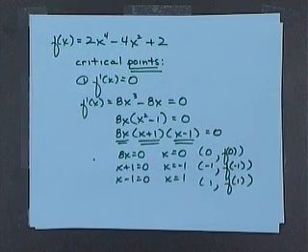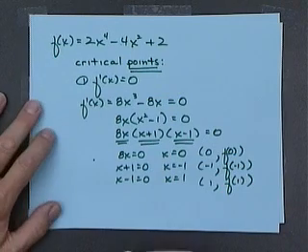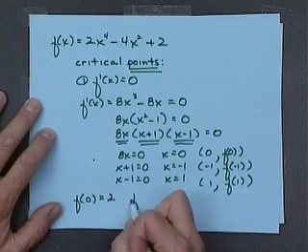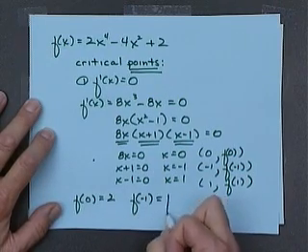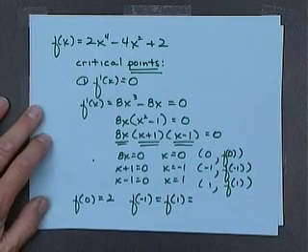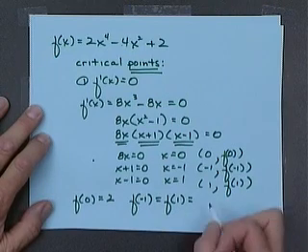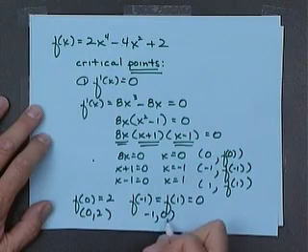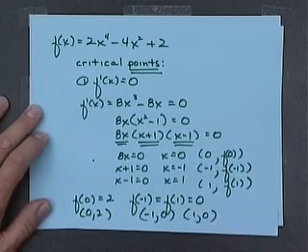We're going to be dealing with points of inflection soon in Chapter 4. So when we find what we think is a potential point of inflection, we found the x value. To find the y value, you go back to the original function. So the f of 0 is what? 2. The f of negative 1 should be the same as the f of 1 because it's an even function. 0. So there's (0, 2), (negative 1, 0), and (1, 0).